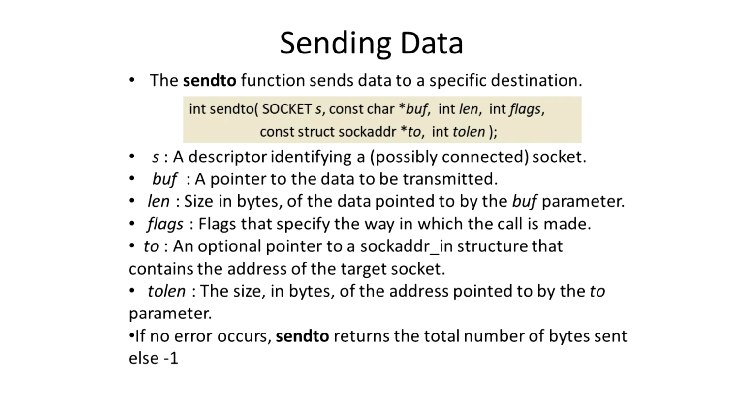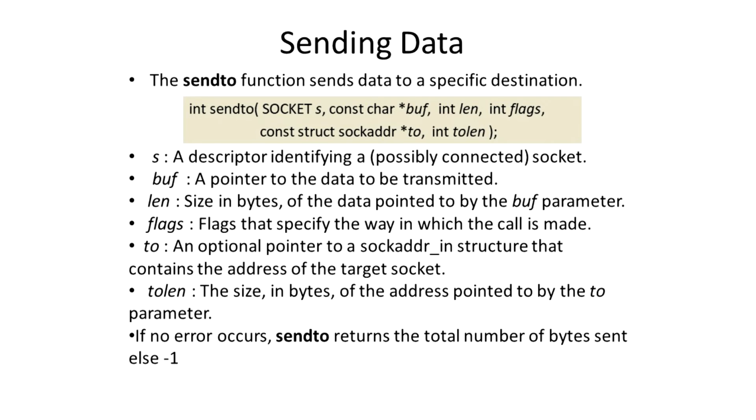Okay, so we do have to specify the socket first of all, and then in the second parameter, we have the char array. So we need to pass the address of this character array. And then the third parameter is the length, the size of that character array. And then flags is the fourth parameter. So we're not going to change that. Just write 0 there for the default settings. So you notice those three parameters are the same as the send function using TCP. Still have to send a message and put it in a char array to be able to send it. Okay, so those three parameters should be familiar.